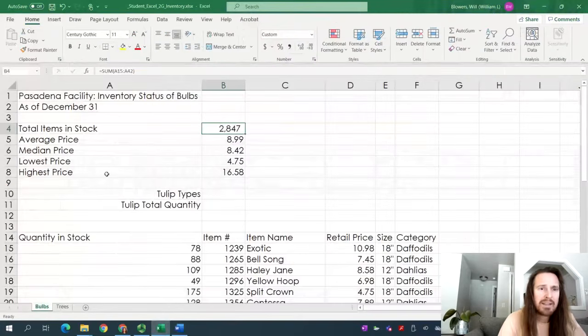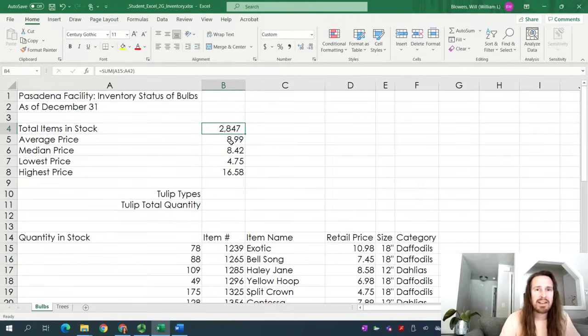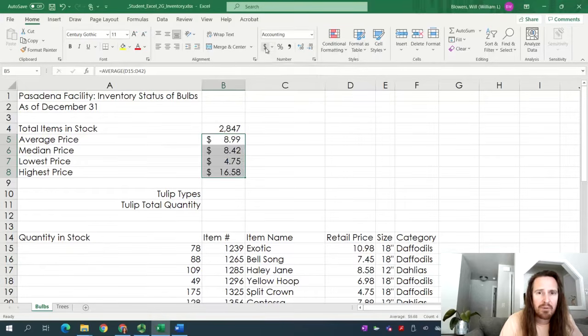Likely not, because the other ones are prices. In fact, it definitely doesn't, because that's a number. These all need a $ sign. So go ahead and select B5, click and drag through B8, then on the Home tab, in the Number group, look for the $ sign. That's our accounting number format.